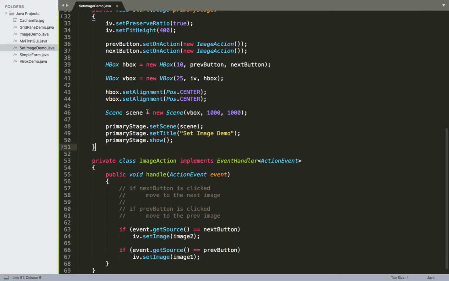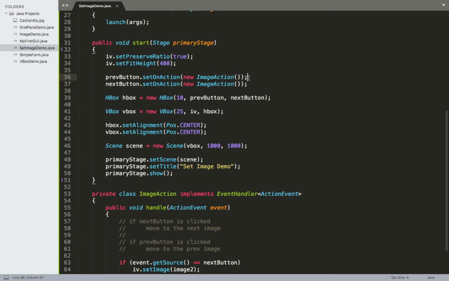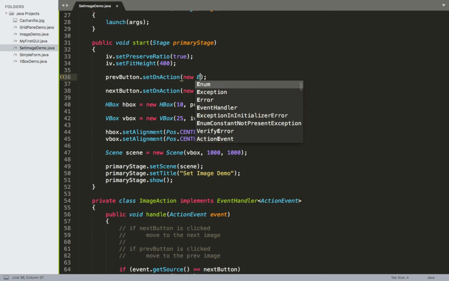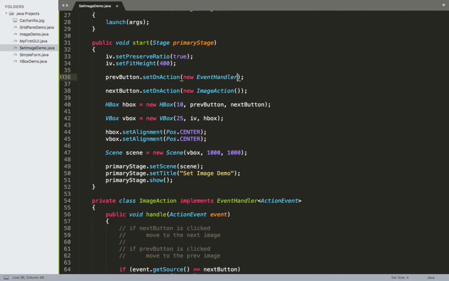So I want to go ahead and modify the previous button first. So I want to go ahead and take away the code that's right here. And instead I want to replace this with the implementation of one of these anonymous inner classes. So the way that I'm going to do this is that I'm going to make a new event handler. And this again will be for action event. We'll be using a constructor for this, so I'm going to put my pair of parentheses right here to indicate that this is a call to a constructor for my event handler.